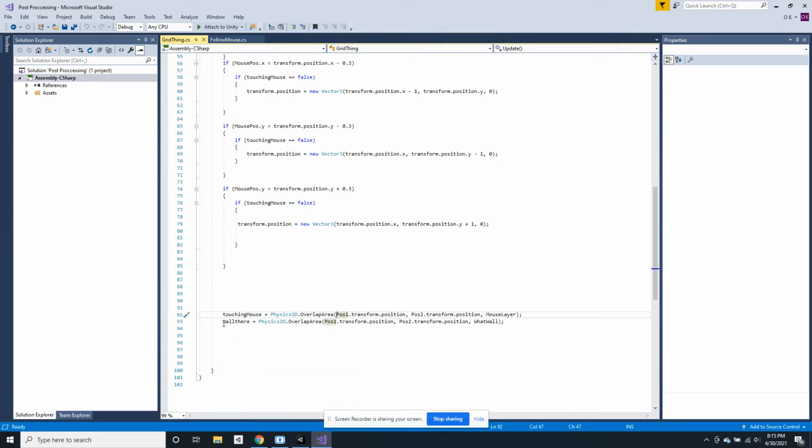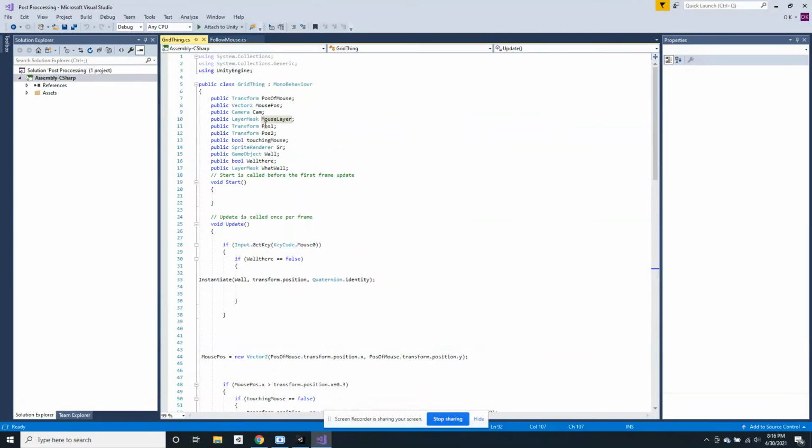So also, there's the wall check there, which basically just detects if there's a wall there. I'm using Physics2D.OverlapArea, point1.transform.position, point2.transform.position, and a layer mask. So point1.transform.position and point2 are just these two different transforms.